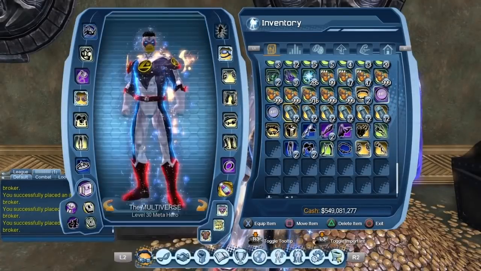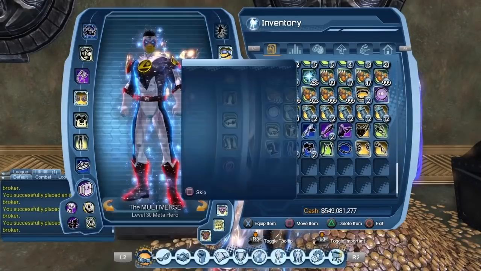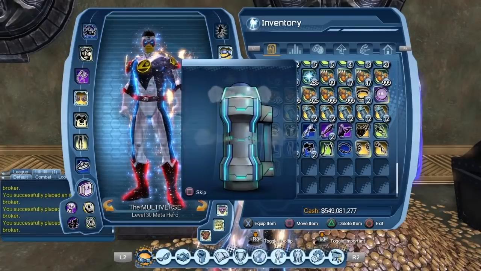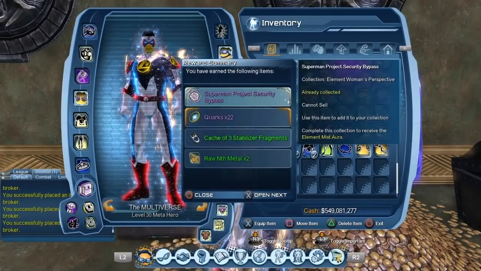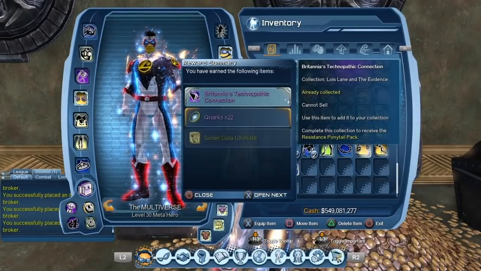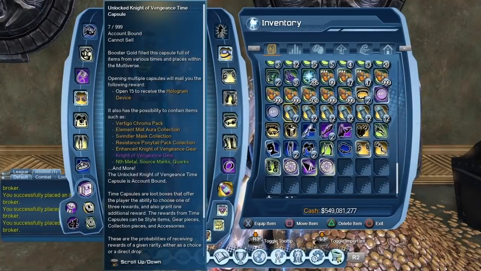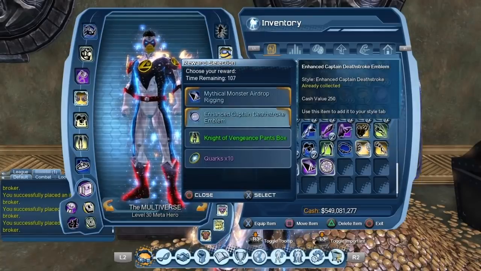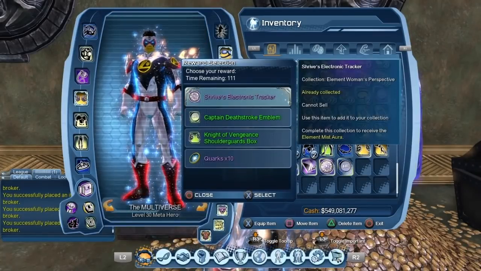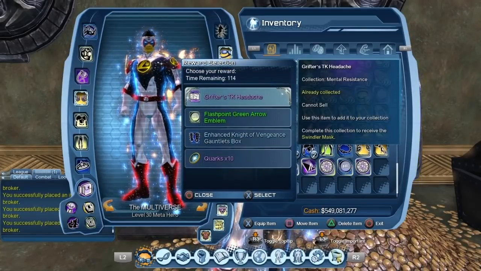And next we have the Knights of Vengeance time capsule. Let's go for the cowl. Let's go for the gloves. Let's go for the collection. The collection again. Once more for the collection. Let's go for the Deathstroke emblem. The collection. Let's go for the collection again.